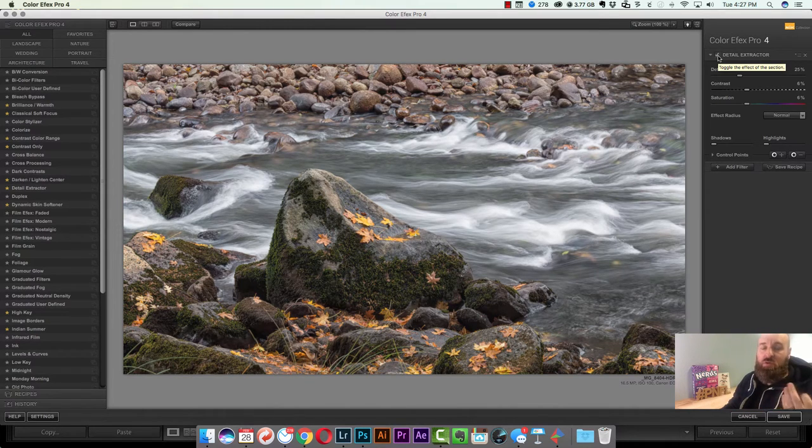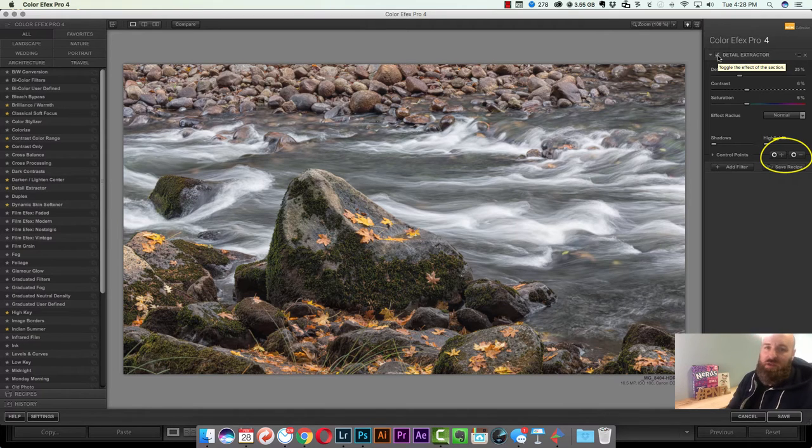Maybe in your example you do, but in this photograph, I just want it in the water. So I'm toggling this on and off, and as I do, I can see that this effect is global, which means it's affecting everything in the photograph. So what we need now is a way to modify where this is going to be applied. And so this is where our control points come into play.